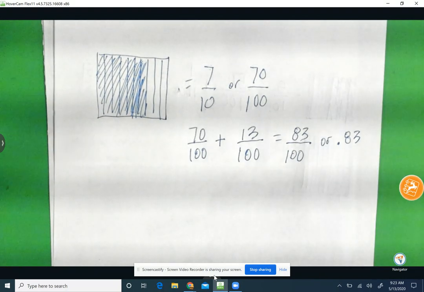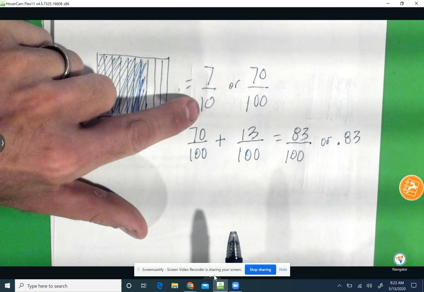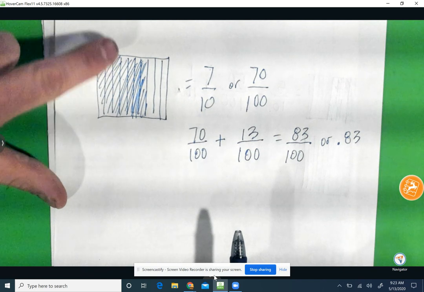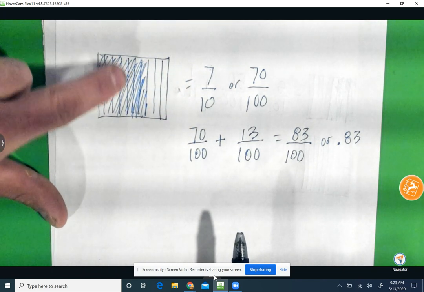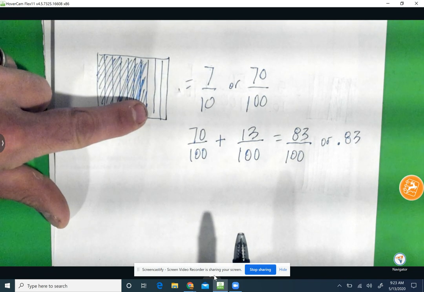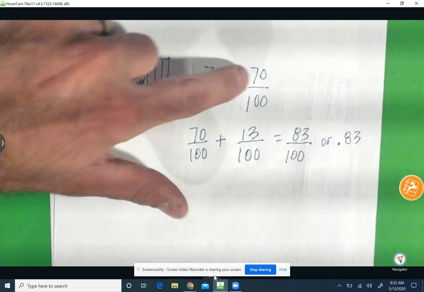Okay, so please send emails if you have questions, but this is all we are doing today. We are adding fractions and decimals by changing a fraction that has a denominator of 10 to a fraction of 100 by imagining that your 10 bars have 10 cubes in each one of them, and skip counting by 10 until you get to the appropriate shaded amount. In this case, it was 7 tenths, and you ended up at 70 100ths.